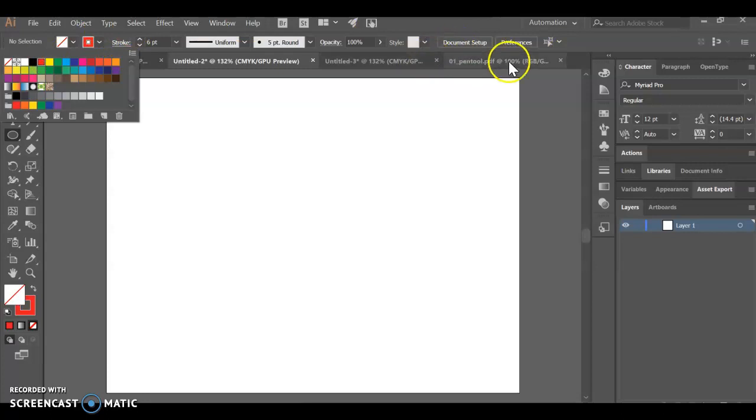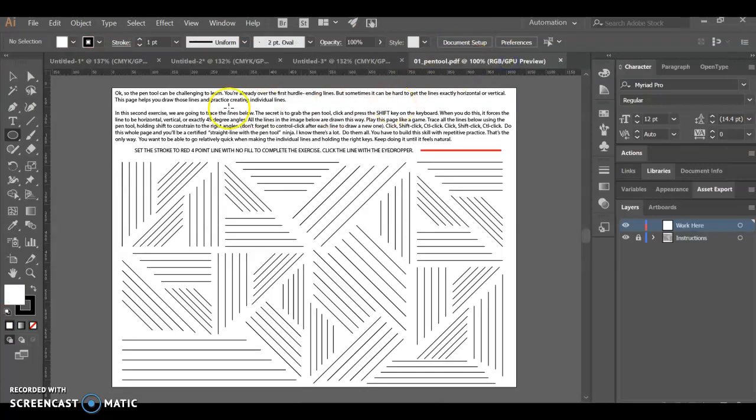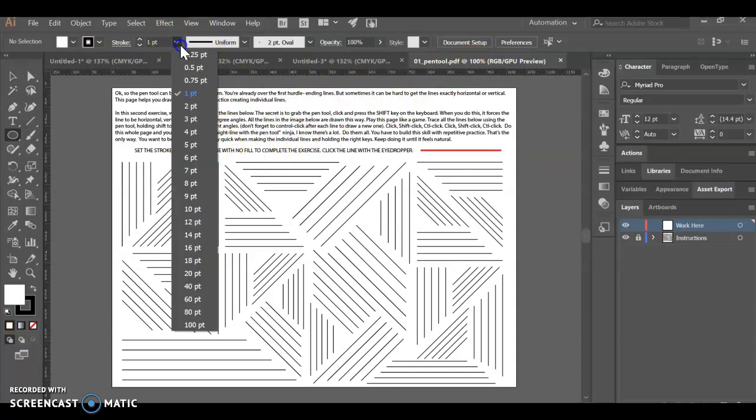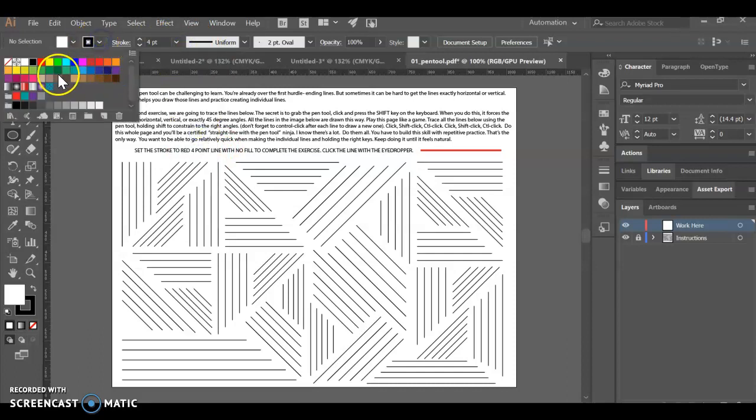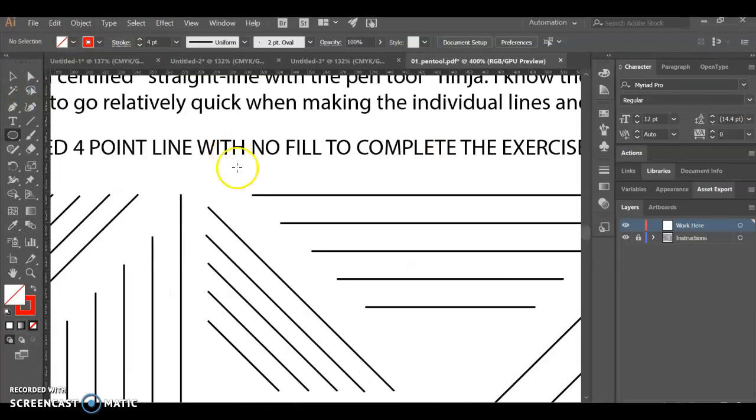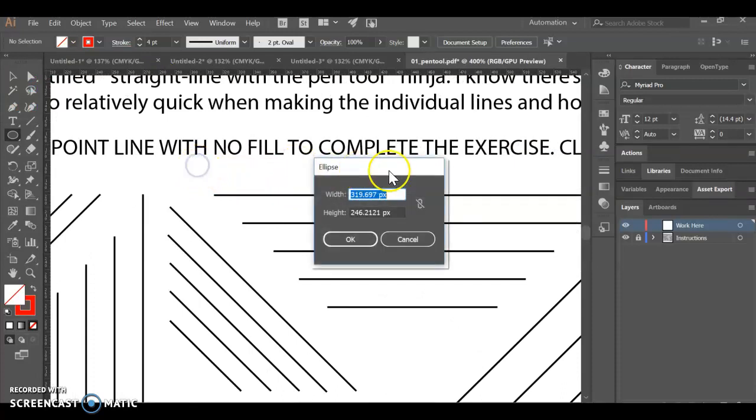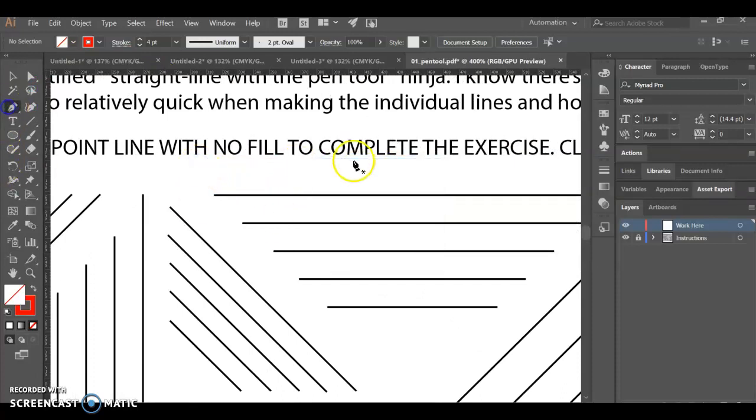And in the lesson, it also says to go with a 4-point red line. So right here where it says stroke size, you're going to pull it down to 4 points. Red, no fill. That is going to give us lines that are beautiful, like this.